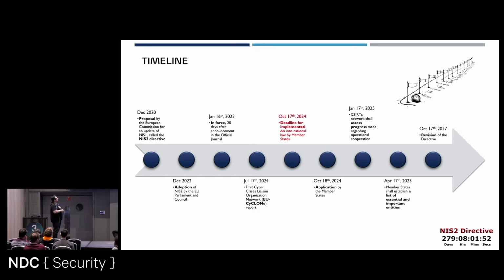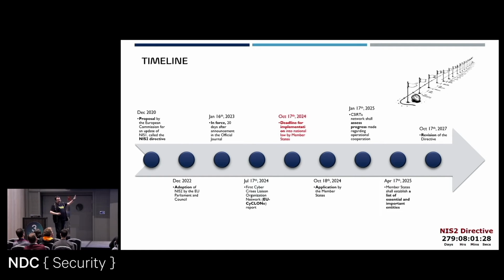And then going forward, they're also supposed to monitor and see how these changes impact the member states and what sort of updates they might need to do up until 2027, when they might look at a revision of the directive and have kind of a NIS3 sort of a thing, right?